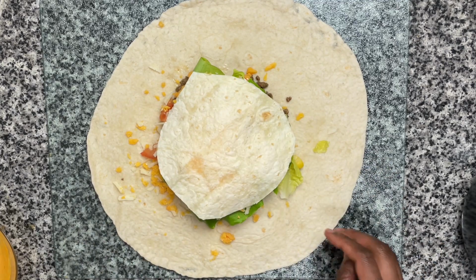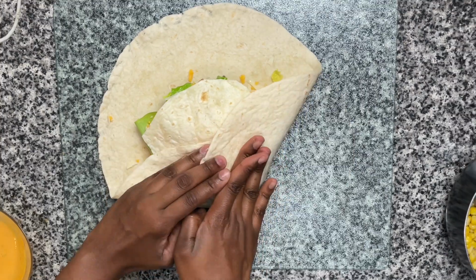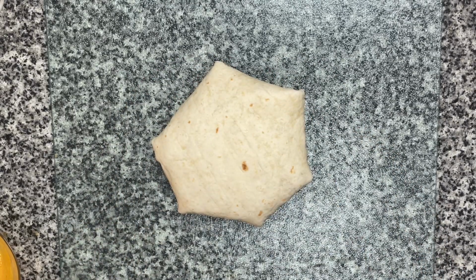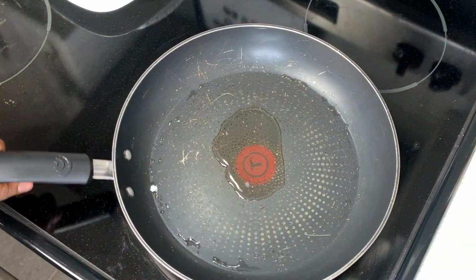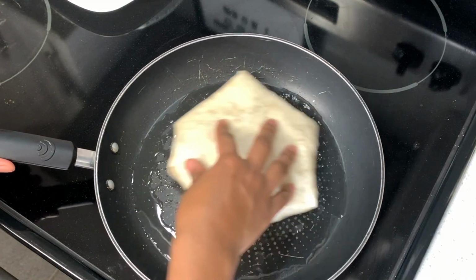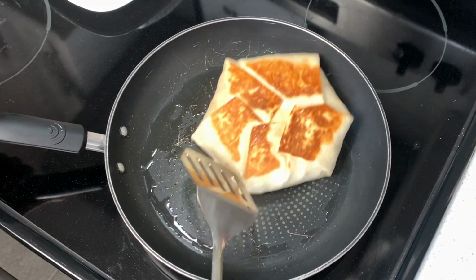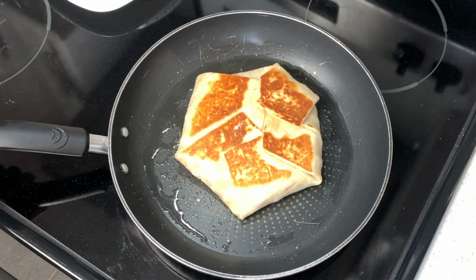And then we're gonna put the smaller soft shell on top, and then we're gonna fold that side up, that side up, that side up, and boom, flip that bad boy over. Perfect. And then we're gonna add some oil to our frying pan. And we're gonna put that face down so the bottom closes up. Make sure you check before flipping because you don't want it to be bun up. So check that. Flip it to the other side.